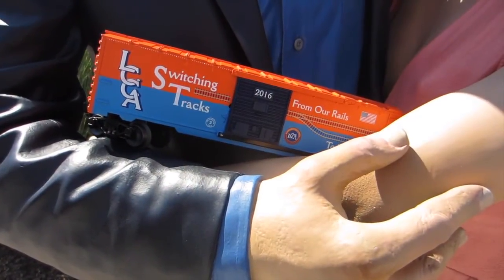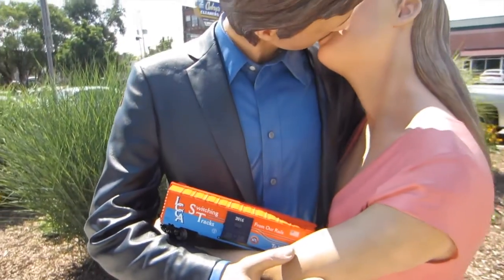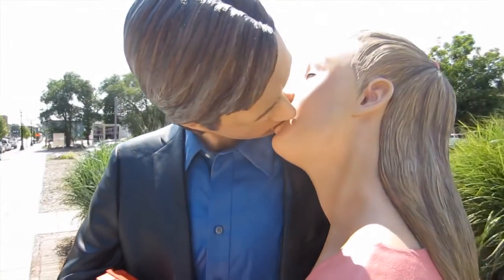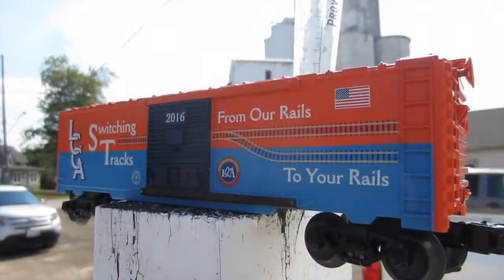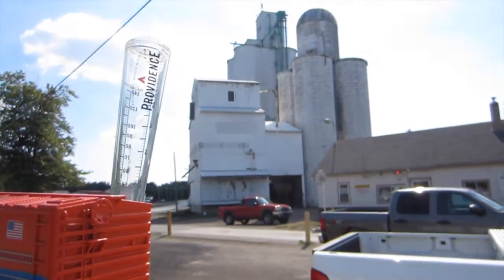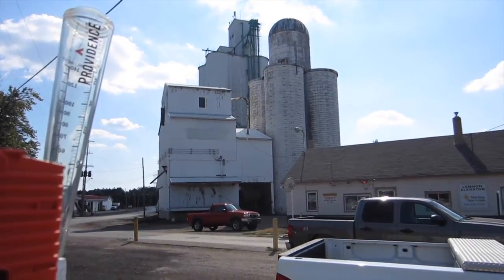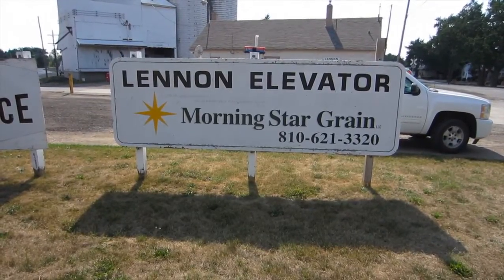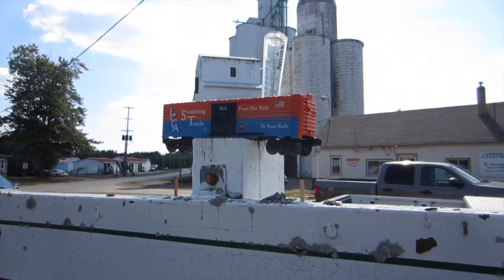Rail fans, you can't guess where we are now. We're being held by two bombers in downtown Saginaw — scope this out on this bright, hot 93-degree day! Alright rail fans, guess where we are now. We're at a mill still in operation — the correct terminology would be a grain elevator. All train buffs have one of these. Here we go, this is the elevator in the background.